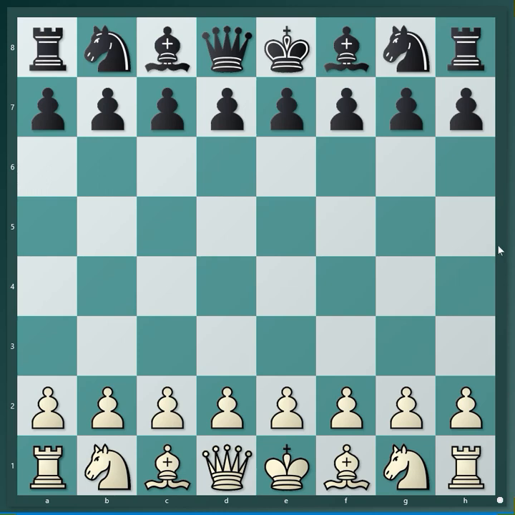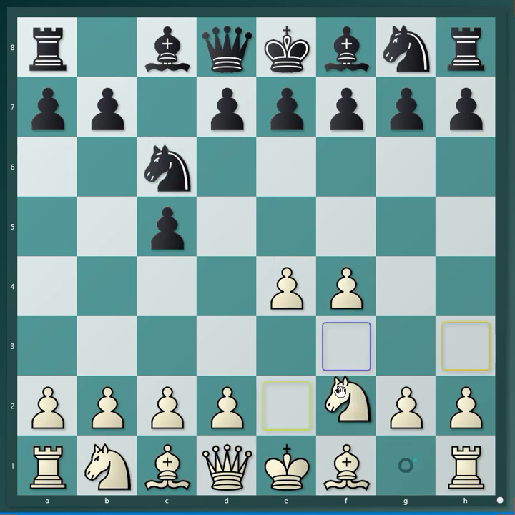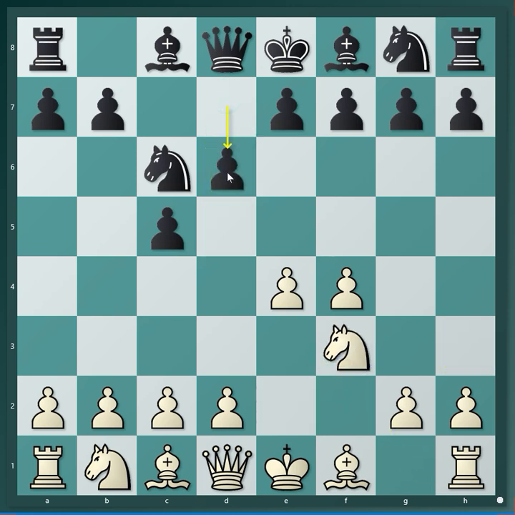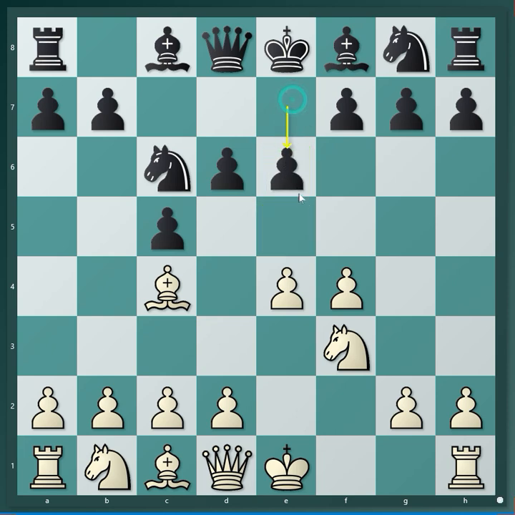Welcome to ACO Chess. Today we're going to be looking at another trap which arises out of the Sicilian after e4, c5, f4, knight c6, knight f3, d6, bishop c4, e6, and here white plays e5.